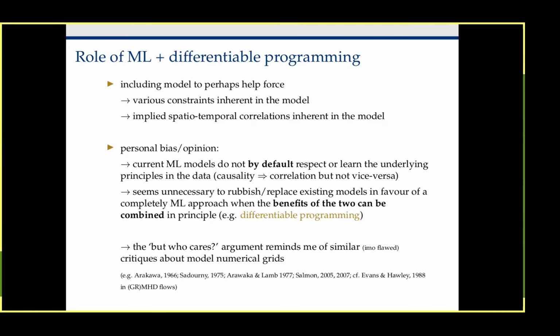So a lot of the arguments relate to who actually cares, because ML is going to introduce uncertainties, but there are so many uncertainties anyway. This reminds me of an argument relating to model numerical grids. We now know that the numerical grid is very important. To me, it's really about controlling the source of uncertainties. You can have unknowns, that's fine. If it's known unknowns, then you at least know which problem to tackle next. If it's an unknown unknown, then that's a problem, right? You don't even know where to look. You don't even know where to dedicate your resources.